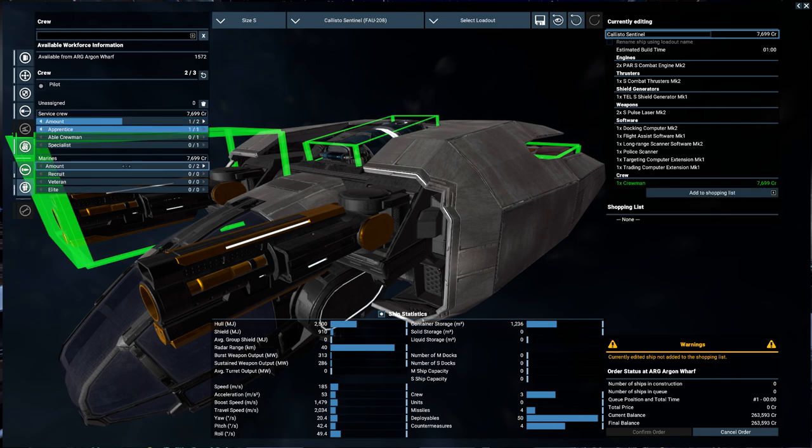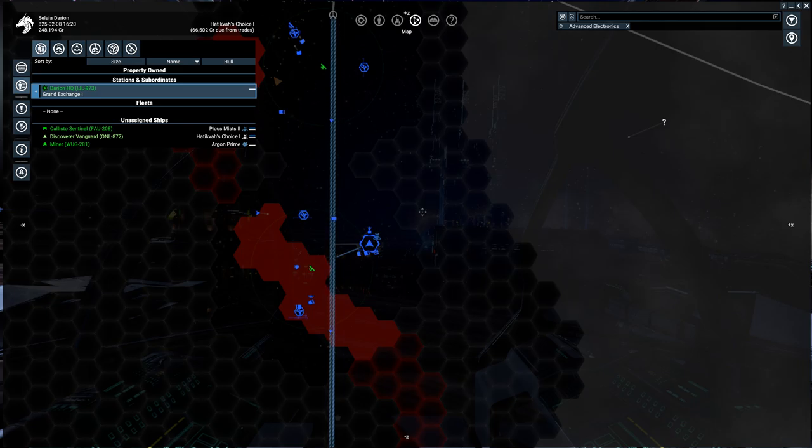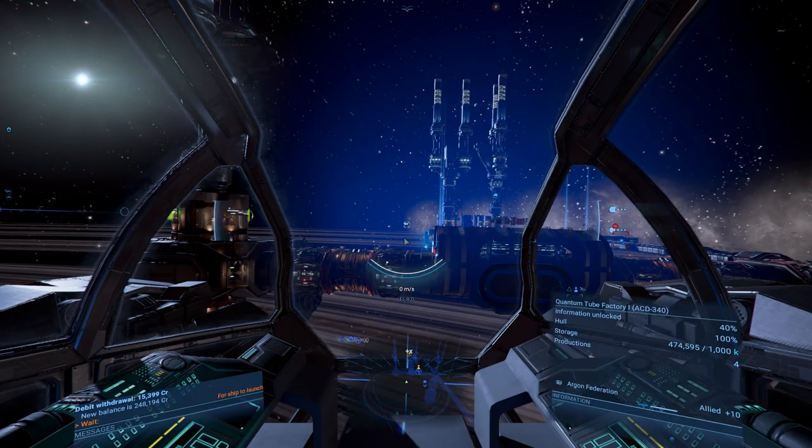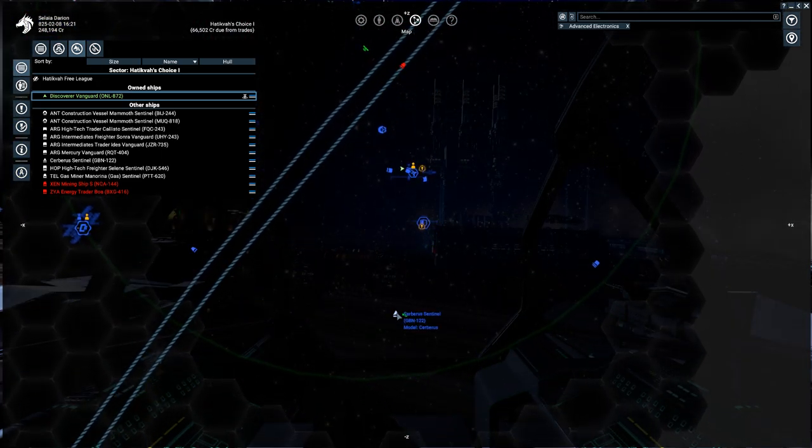I'm not entirely sure. Let's grab one crew and one marine. I don't think we're going to need a marine, but I don't entirely know. So let's add that to the shopping list. And that's going to be the last or the next thing they do. Well, at the end of the queue, that'll be the next thing they do. But we're going to see if we can bring them over here. And I really do want to try to capture this ship.